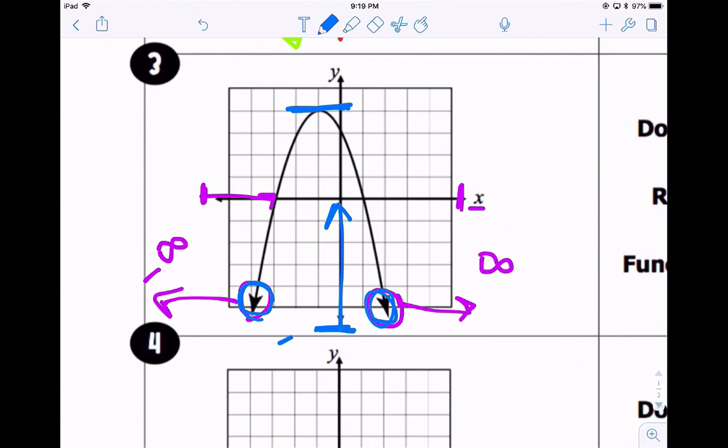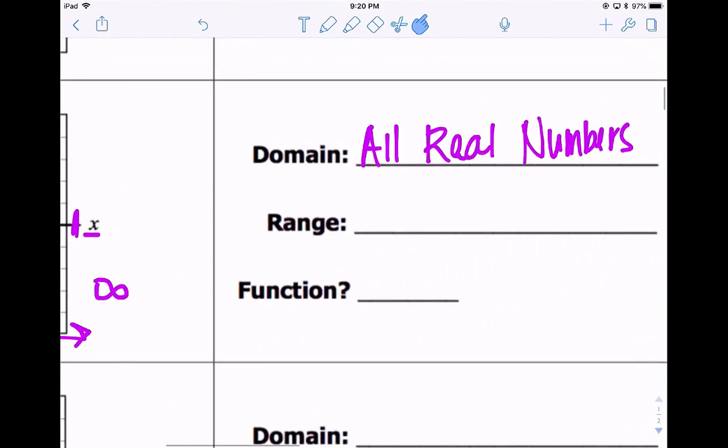So again, it's down here, it's going to keep going to negative infinity, but up here, it's not ever going to go beyond this point, so that's where y is 1, 2, 3, 4. So the maximum y value is going to be 4, but then it's everything from 4 down, right? So we're going to write this as an inequality, and because there isn't an ending on these because of the arrows, it's just going to be a regular inequality. So that inequality is going to look like this. It's going to be y is less than or equal to 4. So it's everything from 4 down.